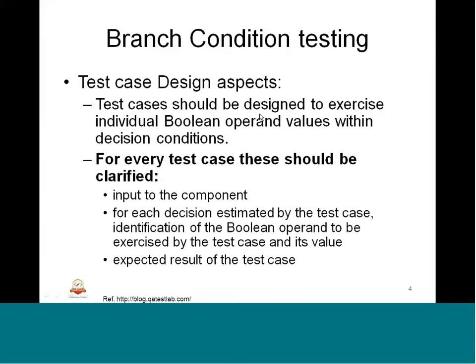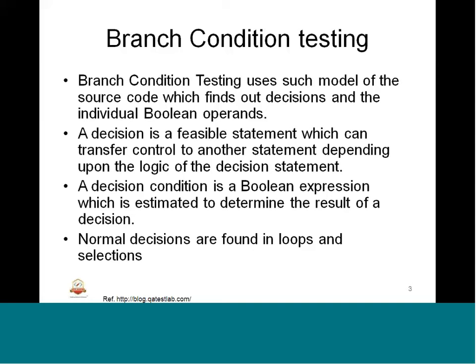Okay, so in terms of branch condition testing, test case design aspects, how we need to take care of test case design. But before that, 100% condition coverage means that the test data will ensure that every condition is executed at least once during the testing. Condition coverage will also include the branch condition. So don't get confused with the branch or decision condition here. The conditional coverage in terms of the boolean operands and the expressions part of the decisions will be tested.